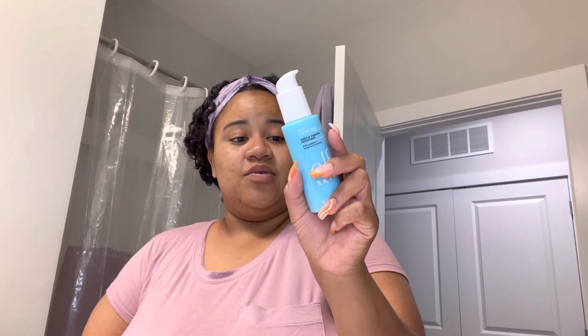I'm assuming after you cleanse your skin you go in with this exfoliant — you can use it two to three times a week. I've been looking for an exfoliant; I typically love the Dermalogica micro exfoliant, but I wanted to try different products. Summer is coming and I really want to try different skincare products as well. It has really good reviews, so I hope and pray it works great.